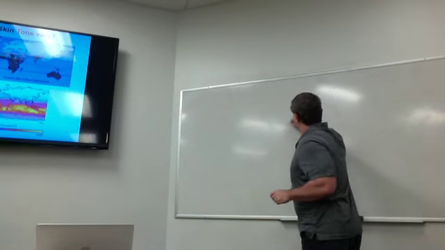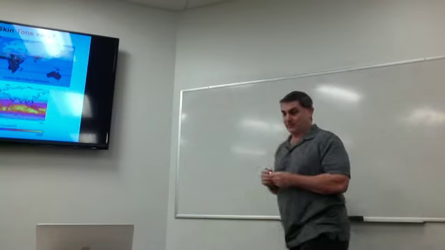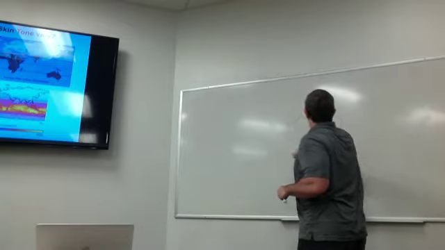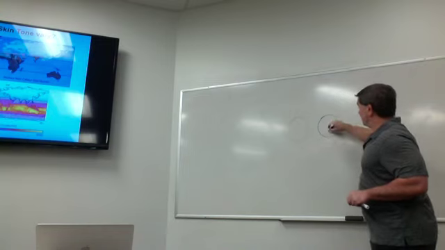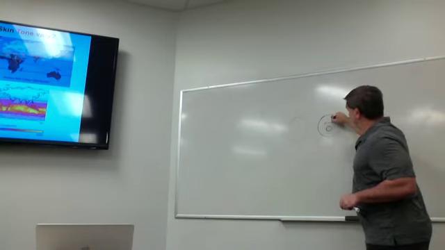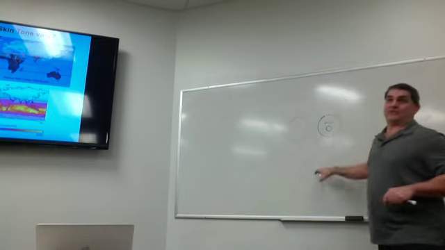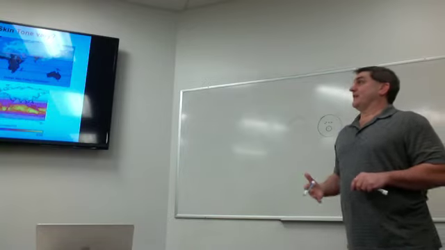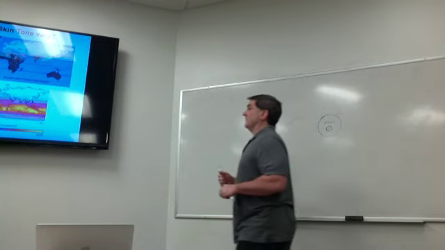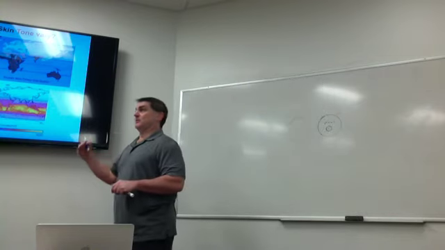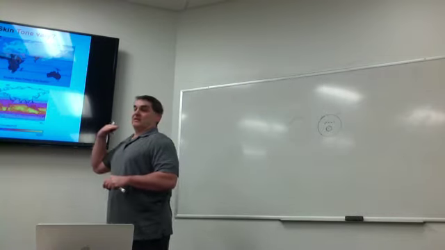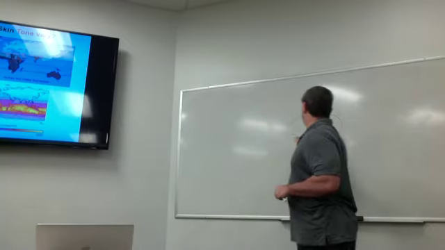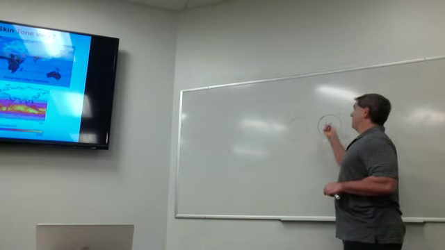Well, if we think about it, we have these cells that need to have melanin in front of them to protect their DNA from damage. So if you live closer to the equator, or if your ancestors lived closer to the equator, you're typically going to have darker skin because you were exposed to more UV radiation. And exposure to UV radiation would lead to more skin cancer, so it's protective to have this melanin.